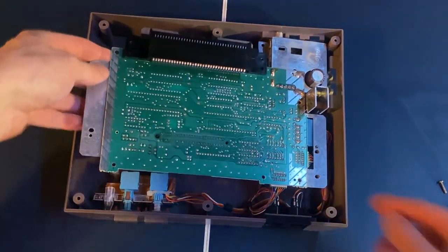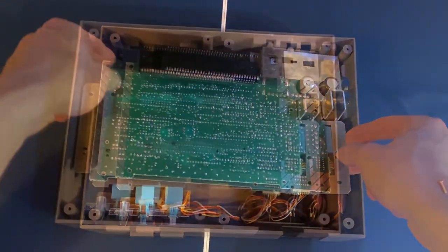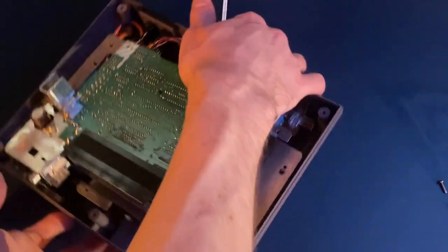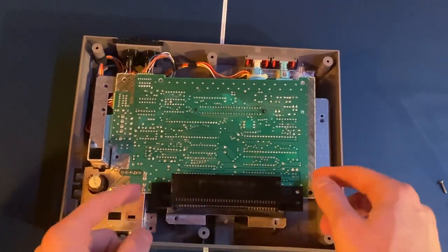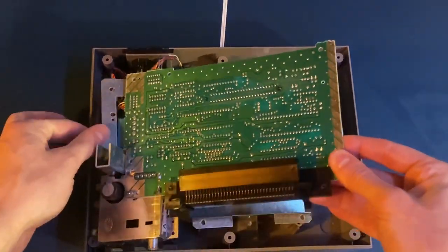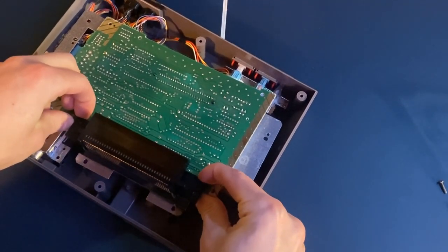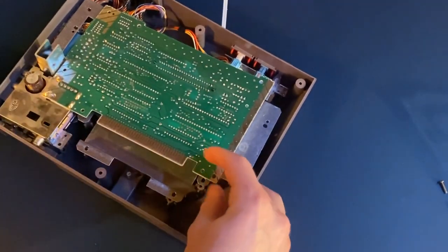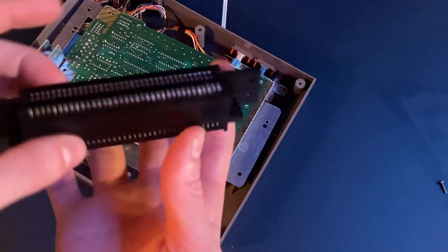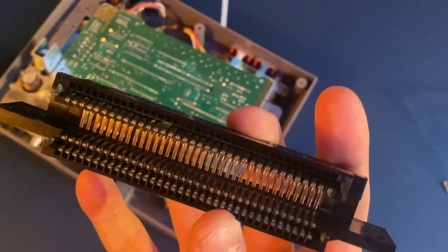After removing three screws, the motherboard is completely loose, which gives us a lot of space to work with it. There are two parts to the motherboard: the bottom frame and the actual motherboard on top. Turn it around and you can see the two screws already removed. Now you can slide out the 72-pin connector — be gentle, slide it straight out, don't force it. It should come out pretty easily. This is what the old 72-pin connector looks like — there are a few bent pins and stuff stuck inside that can't be cleaned out.